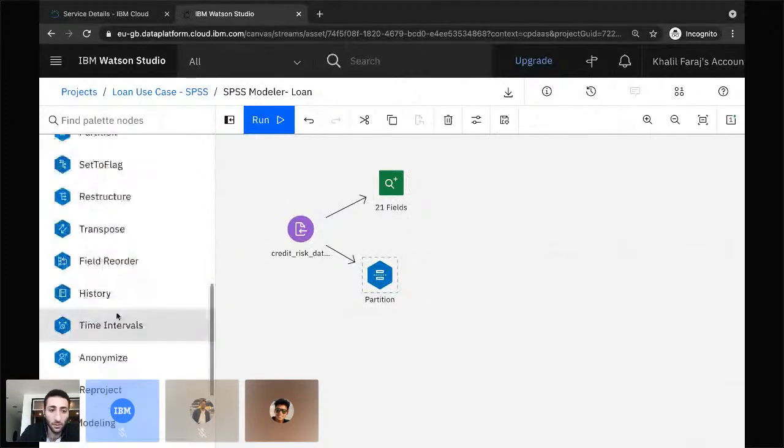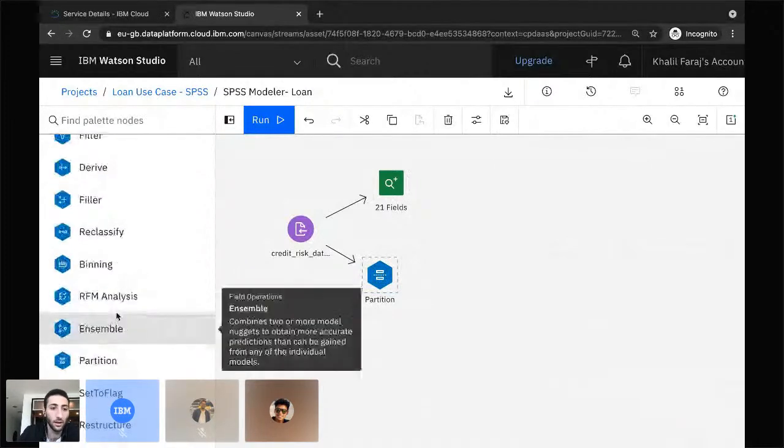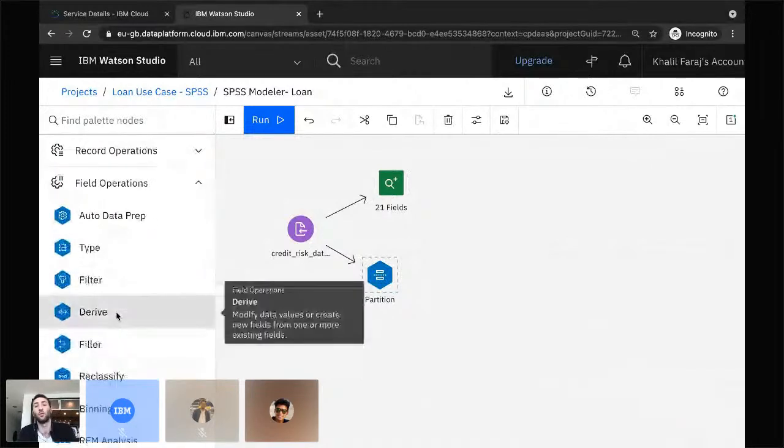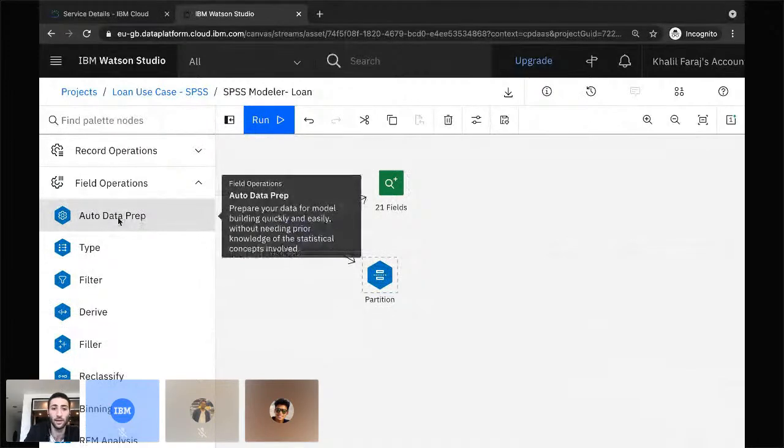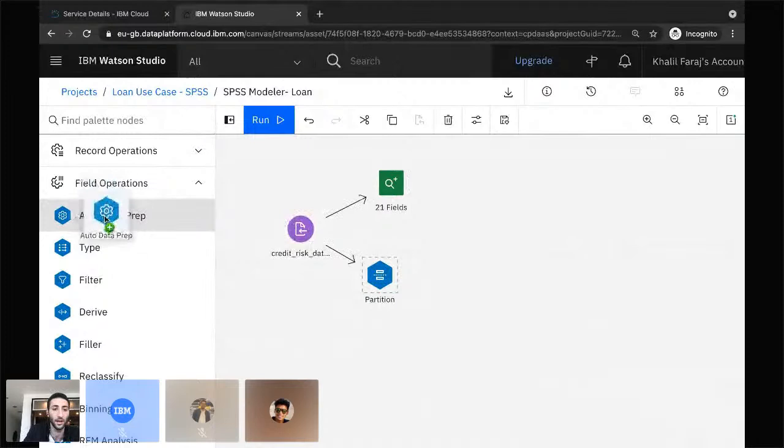And now what we want to do is to fix this data set. Basically, this happens if we want to talk about traditional machine learning. This is where we will take this data and try to see the missing values and do some correction in it. So basically the data preparation phase. But here with SPSS Modeler, since this is a tedious task, they have an existing node that can do this work for us. So we will go ahead and take the auto data prep node.